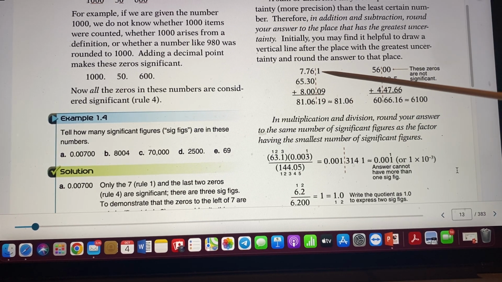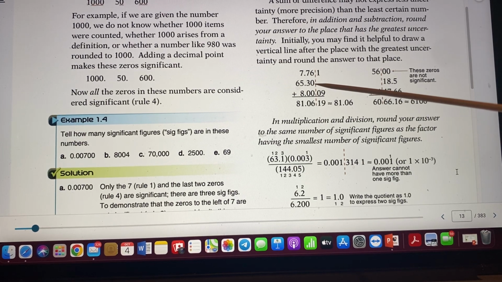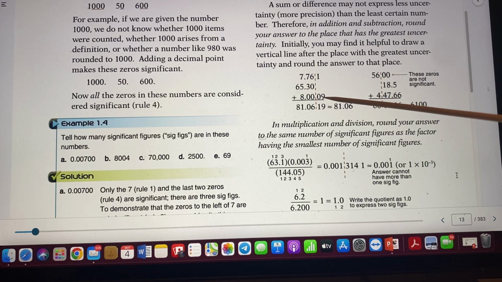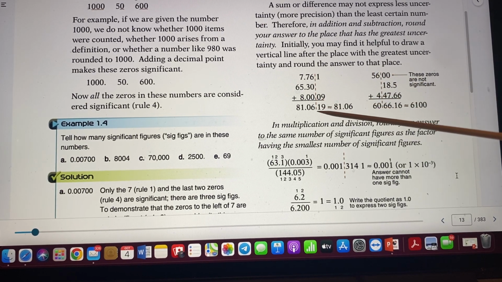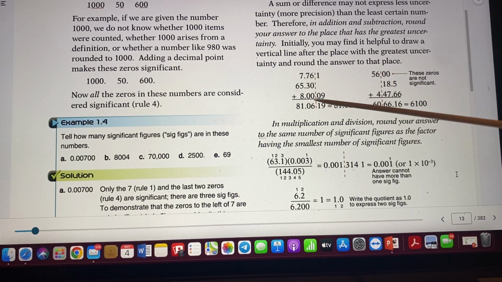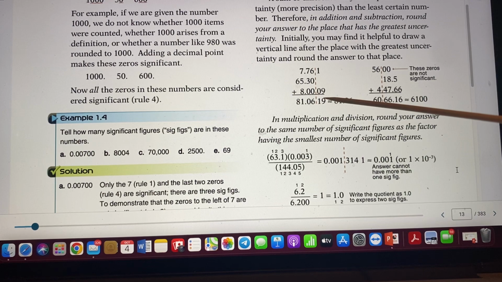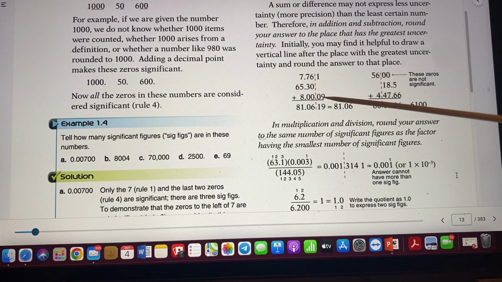And you have 4 sig figs, and here you have 4 sig figs here, and then you have 1, 2, 3, 4, 5 sig figs, but here we round it to the greatest uncertainty, right? And so they put a line here. Well, let's go ahead and add it. We get this number here. So now the greatest uncertainty would be round, right?